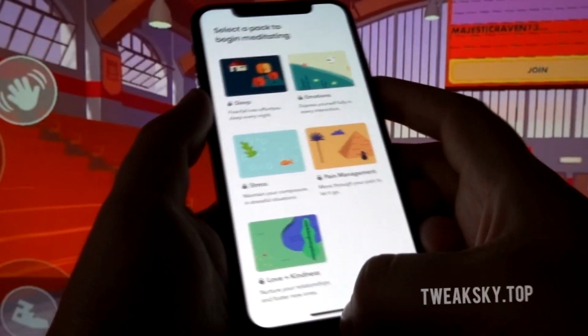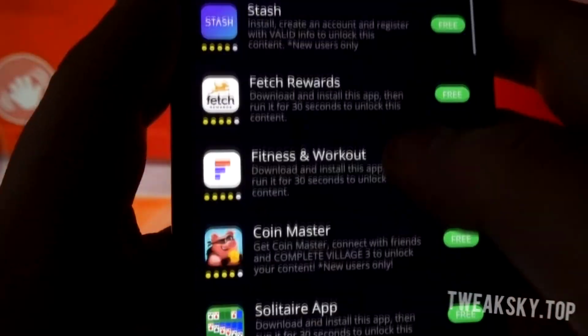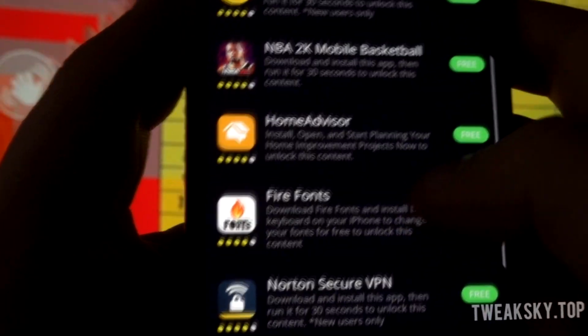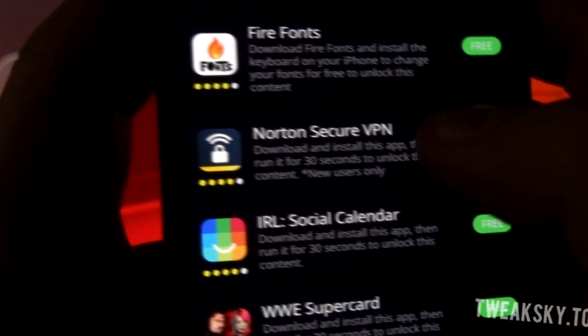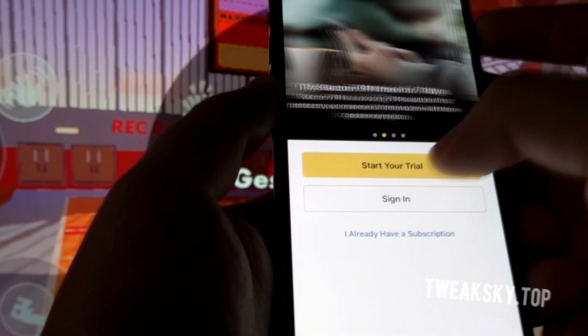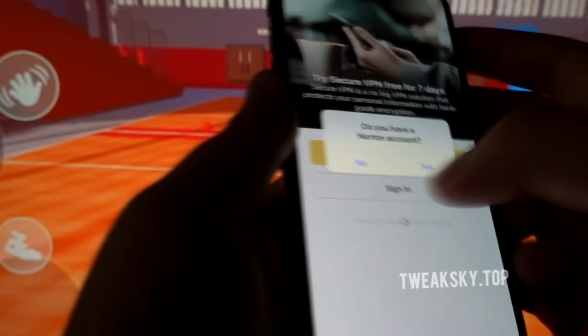I've completed my instruction number 1, and now I'll be going on to complete my instruction number 2, which is going to be a similar one, and that is going to be, let me check, an easier one, Norton Secure VPN, I guess. Again, run it for 30 seconds after installation, but I will run it for 40 to 50 seconds. Now remember, these apps are downloaded during the injection process, and you may delete these apps once you have your contents downloaded, just to optimize your storage if you have storage problems.